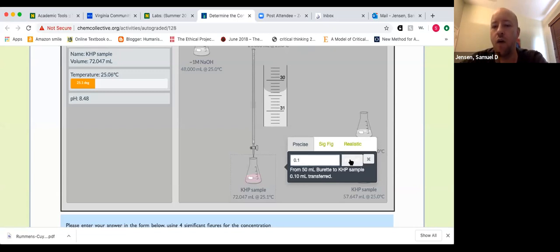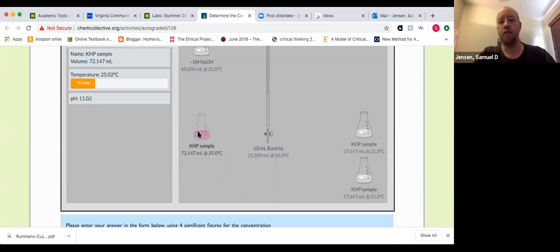Now if we keep going, you see it gets a little darker. And say the 0.1 milliliter is the difference there. So you saw we hit it precisely. The precise value that you're looking for is when it's a light pink, which is very cool that the simulator gives you this option. It just doesn't go to pink. You can get it exactly to where it's a nice light shade of pink that you know you've hit the right value.